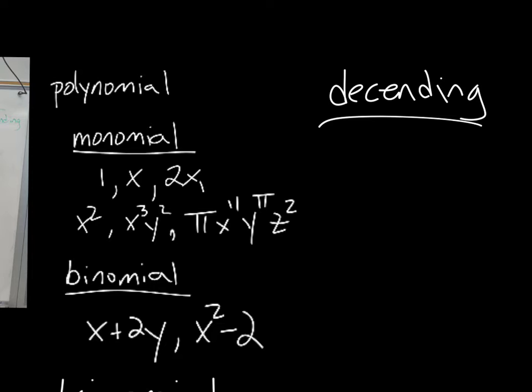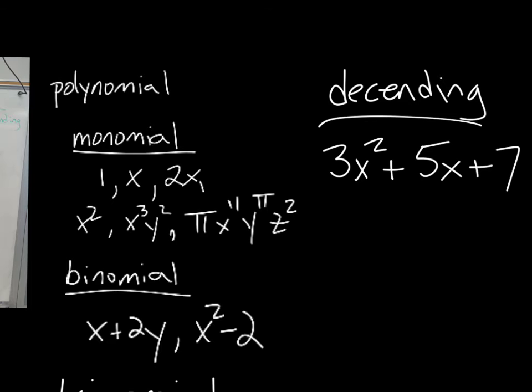So I use a binomial. That's in descending order, but the coefficients are not going down. What's going down? The square, x to nothing. Okay, so the exponent makes it descending. It also matters alphabetically, but for the most part, we're not going to worry too much about that. And remember, as of right now, we don't really have to put these in descending order, but that's something that you should keep in mind.